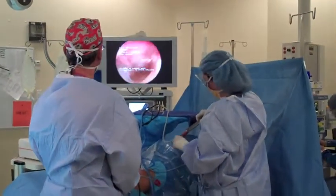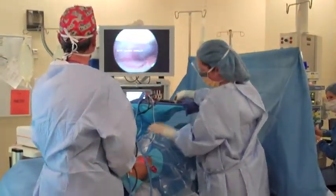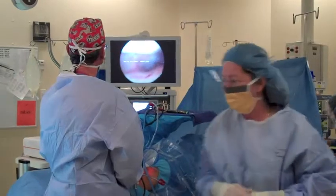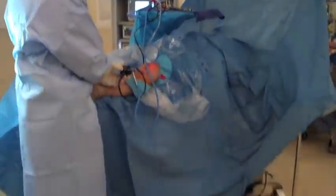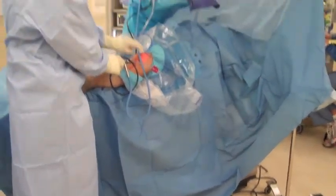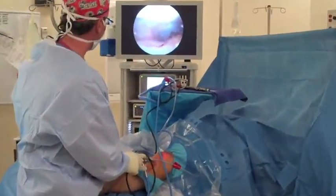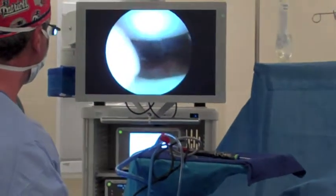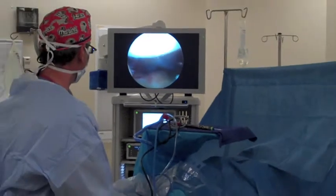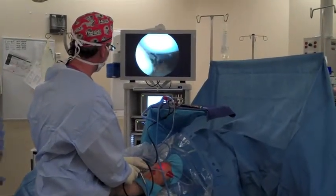So welcome to the actual operating room, everyone. And at this point right now, what I've done is I've made 2 small incisions, and I've actually put a very small camera inside the knee joint, which basically is attached to this device right over here. It allows me, with this line, to go directly into this high-definition flat screen up here, and we can actually visualize directly what's happening on the inside of the knee joint. And it's really amazing the technology that we have at this point to be able to see and do all the things that we want to do.